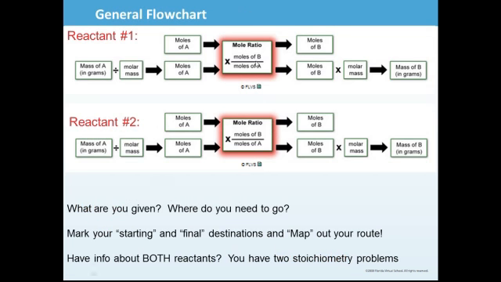We can use it if you wish. Some students like it, some students don't. It's up to you. It does help you understand where to start and where to finish. For limiting reactants, generally we'll just have to do it twice. We'll have reactant number 1 and we'll be converting to a product, and then we're going to have reactant number 2 and converting to the same product.